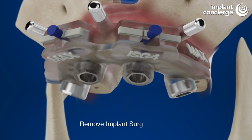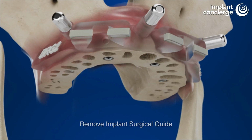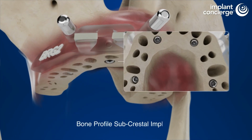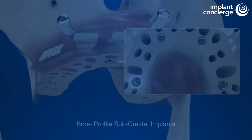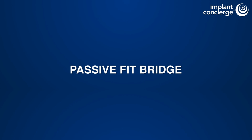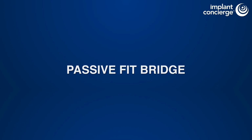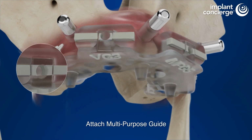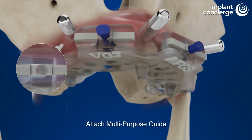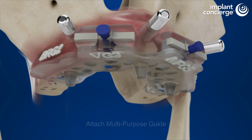After placing the implants, remove the blue pins and the implant surgical guide. If the implant is placed subcrestally, carefully remove the bone around the implant shoulder to allow the abutment to seat fully. If you added a guided prosthetic for immediate delivery, follow these steps to deliver the passive fit bridge. Attach the multi-purpose guide to the bone reduction guide, securing with the blue pins and verifying indicator lines alignment.